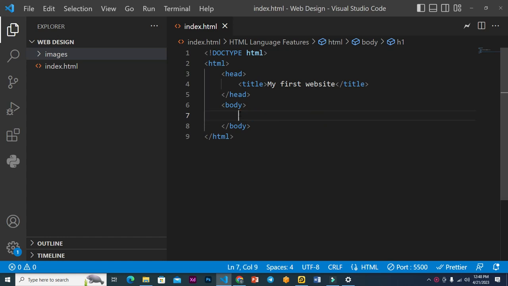Now I told you that anything that we do on websites or HTML, we do it in a tag. Alright, so if we want to create list items, we are going to use a tag. Now we have two types of lists. We have lists that are ordered, we call them ordered lists, and then we have those that are unordered, that is, they are not ordered in any other order.